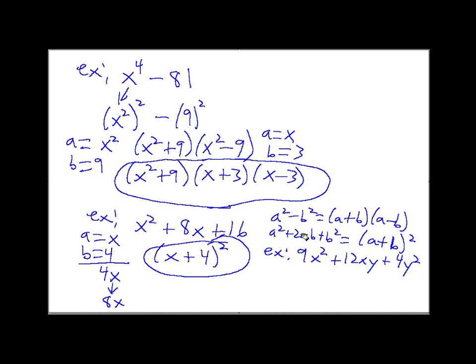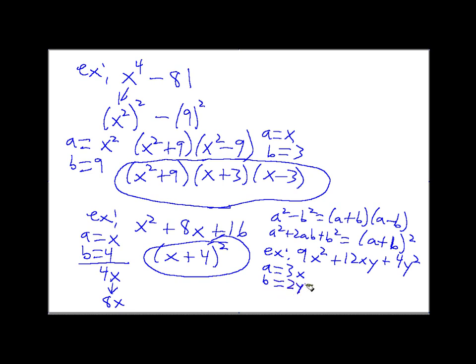Well, in that case, then, it might be of this type. Now, based on that, I have to identify what? A and B, all right? So what's my A? If A squared is 9x squared, what's A? Well, A is going to be 3x. And hopefully you see that. What's my B going to be, though? If B squared is 4y squared, what's B going to be? Well, hopefully you see it's going to be 2y.